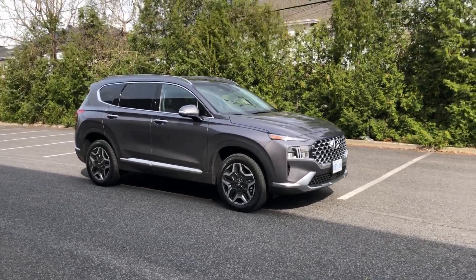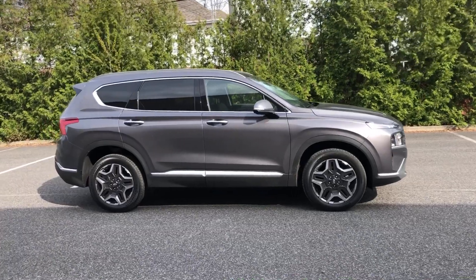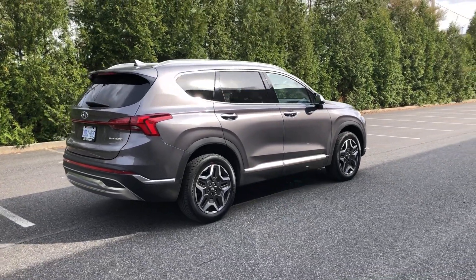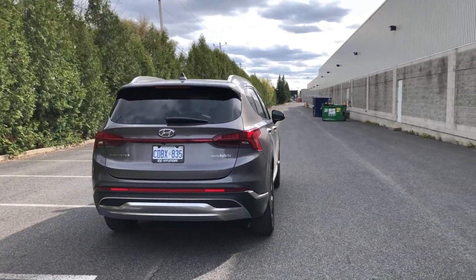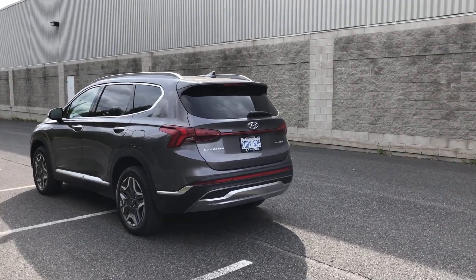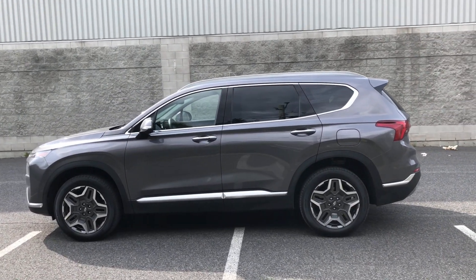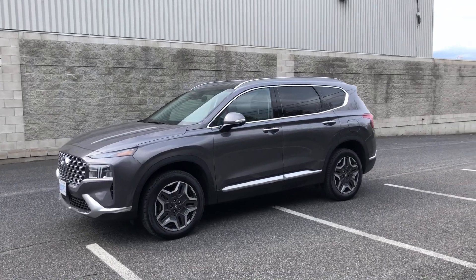Just before I go on — if I sound congested, it's not COVID, it's my seasonal allergies which are in full force at the moment, so if I sniffle, I apologize. Pricing in the US for the 2021 Santa Fe is $27,000; the first available hybrid is $33,650. In Canada, base price for the essential is $31,399, the preferred is just over $36,000, then the luxury hybrid — which is this trim right here — is $43,799. There's also a new ultimate calligraphy trim for just over $47,000. The hybrid powertrain is a $2,900 option on the preferred, so the least expensive hybrid is just under $40,000 in Canada.